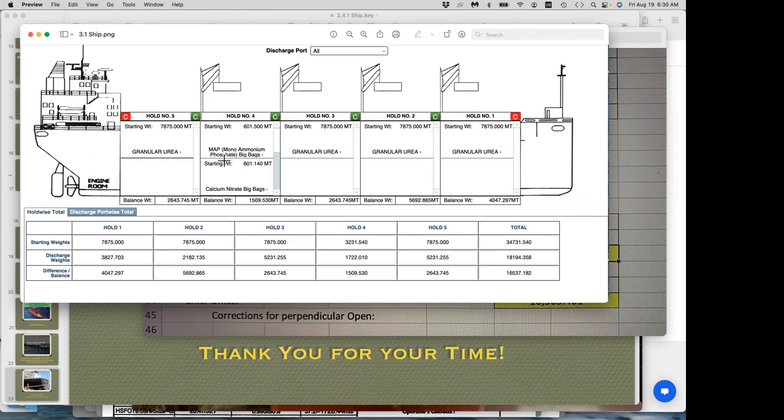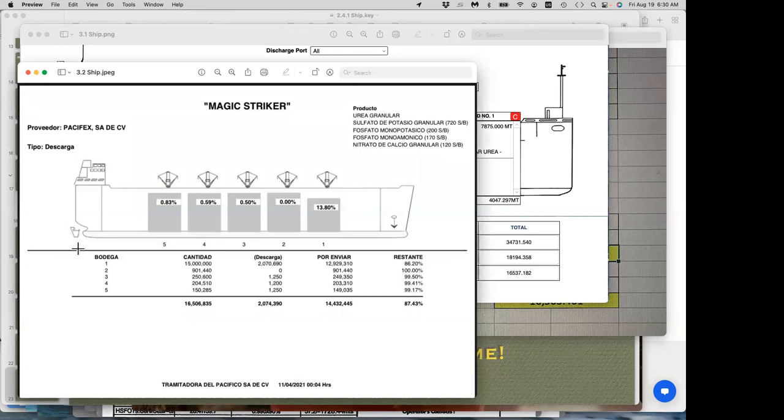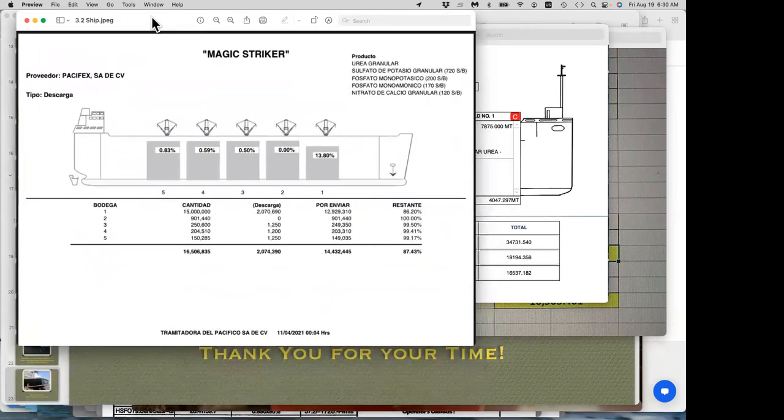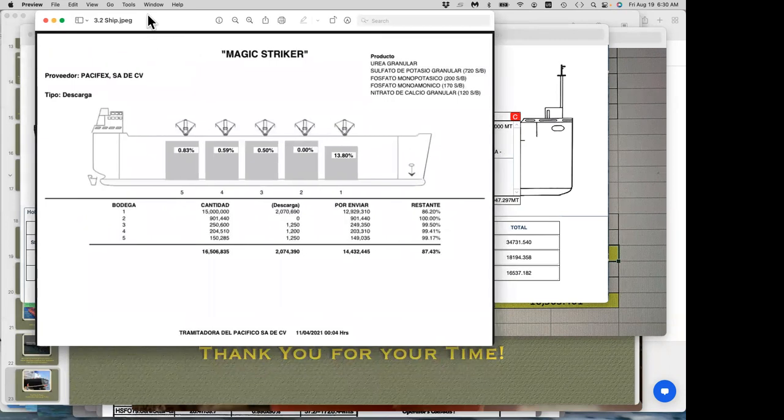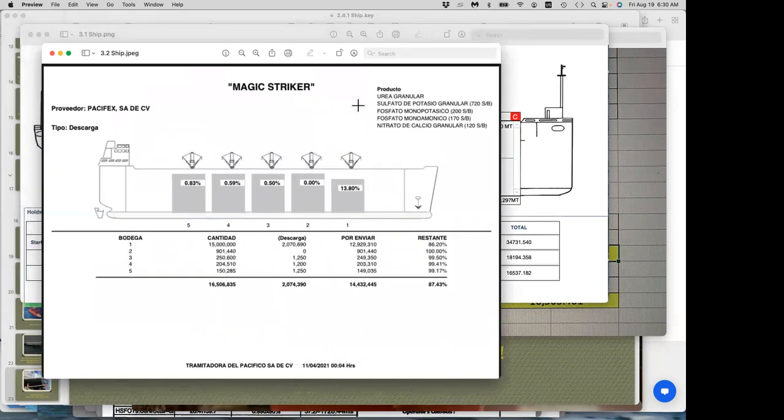The problem being, when we have mixed cargoes, mixed customers, we have bulk and break bulk. That's when we need to stay on top of the discharge rate and make sure that the cargo, now this is in Spanish, the cargo goes to who it's supposed to go to. And again, my customer might not be responsible for all the different cargoes and the different presentations. My customer might be receiving break bulk in big bags and bulk.